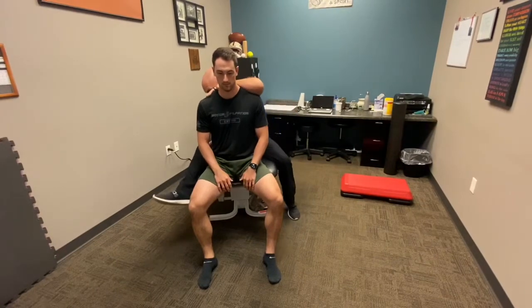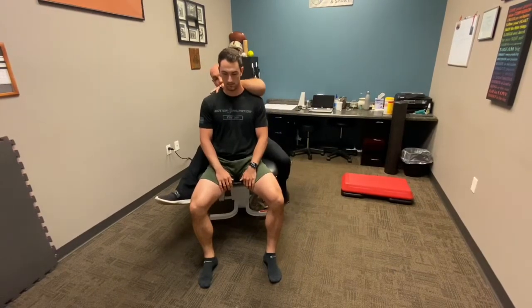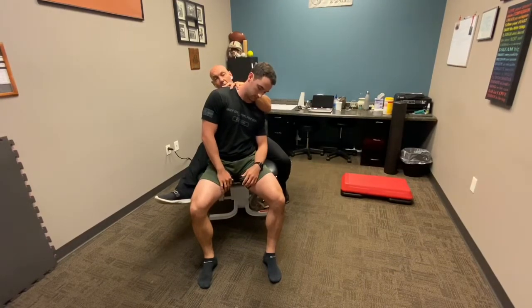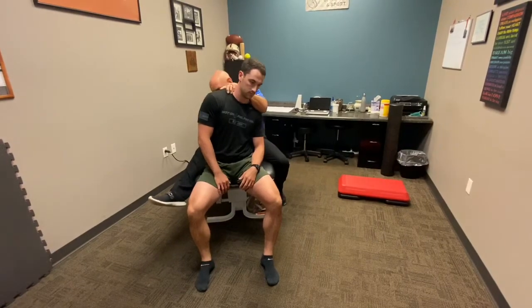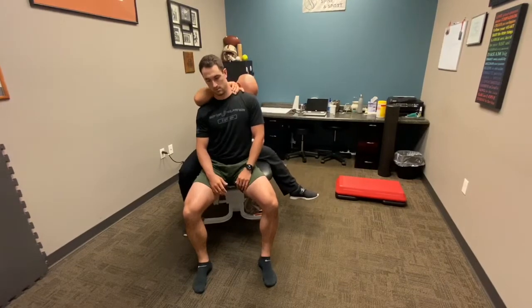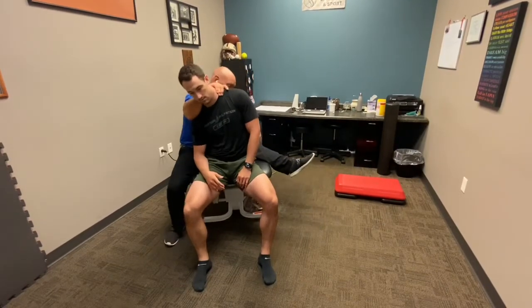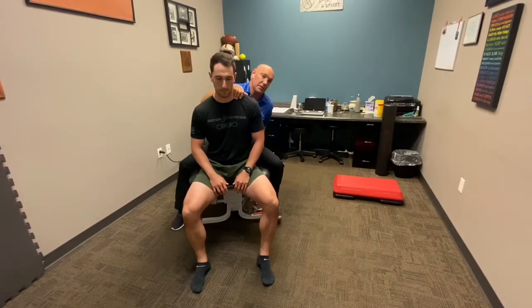This is the seated scan from our MPI YouTube channel. My hand goes over the SI joint and I challenge sagittally, laterally flex away, and challenge off of the ilium and off of the sacrum — through the pocket. So sagittal through the femur, frontal plane through the pocket. Both of those palpations are going to tell you if the SI joint is restricted or not.